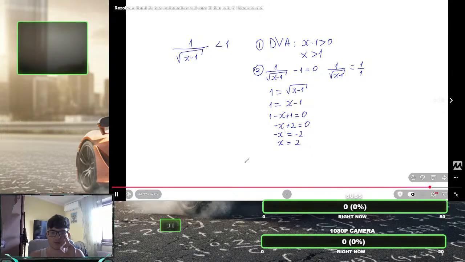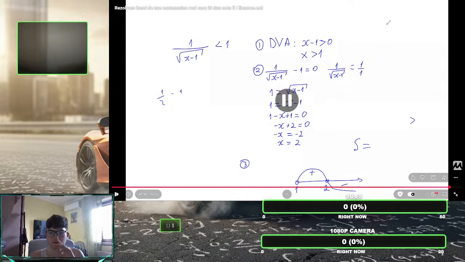So x is going to be 2, put that on the line, and put the 2 and the 1 on the line. We've got to put everything from 1 all the way to plus infinity, and then from the 2 just going to be like that there. Actually here it's with plus and minus, right? Plus right there from 1.